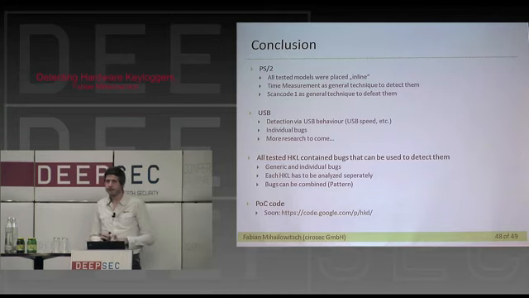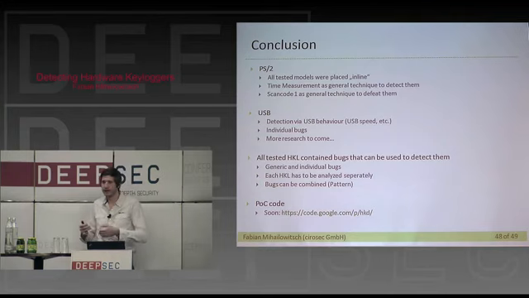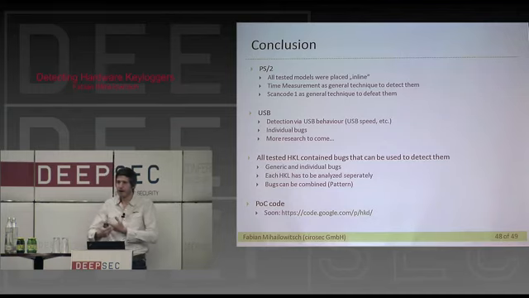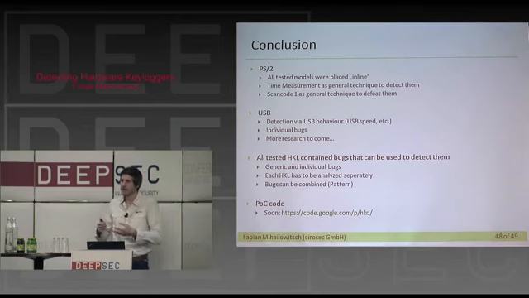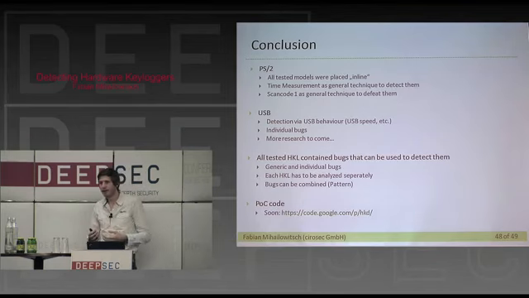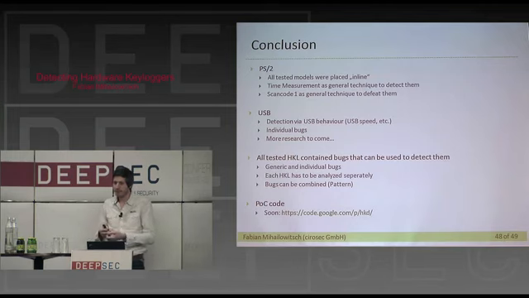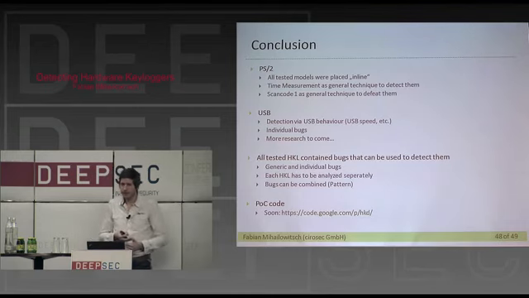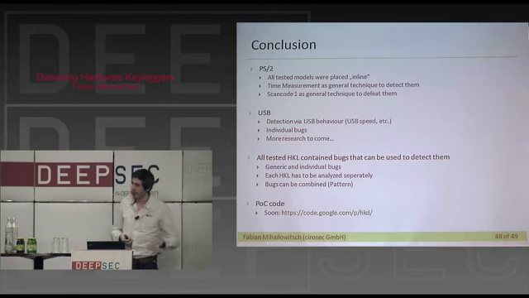For USB, it's a little bit different. I would say most of the models you can detect by changes in the USB behavior, like we've seen additional hubs or changes to device configurations, non-passed USB resets, that kind of stuff. But you also have more individual bugs, since those devices are more modern, have more logic, more functionality, so you can also start to look for individual bugs like we've seen with the software to read out keystrokes. But I'm currently on that topic, and probably more research is to come.